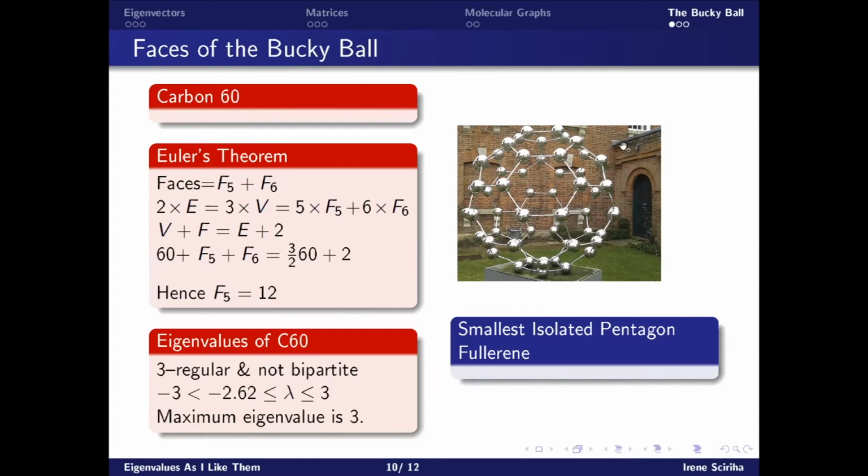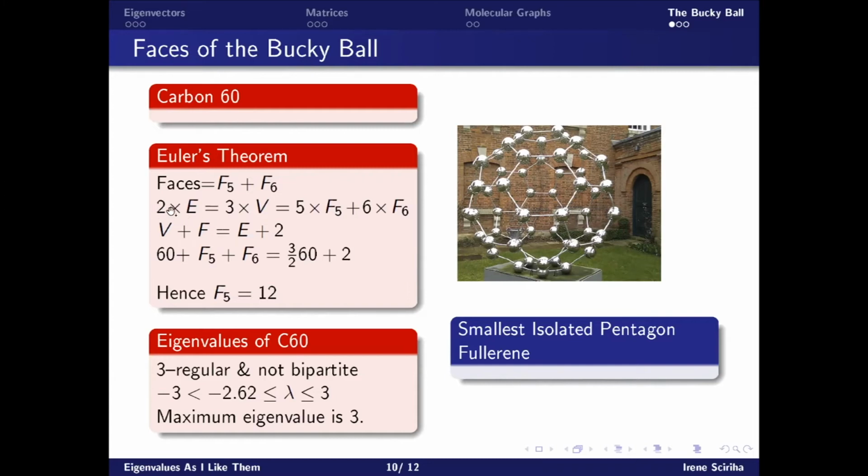It's enormous, but it's really beautiful, and it shows you how it goes. So we have a lot of hexagons and pentagons, if you notice. That's a pentagon, and opposite it, there will be a hexagon. And if we look at Euler's theorem, which says vertices plus faces equals edges plus 2 for a polyhedron. Here faces are pentagons and hexagons, so we have F5 pentagons and F6 hexagons.